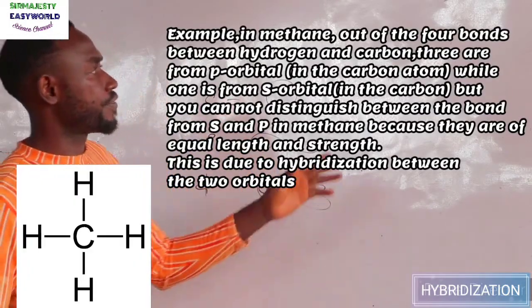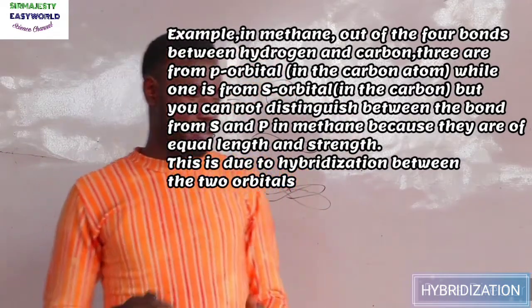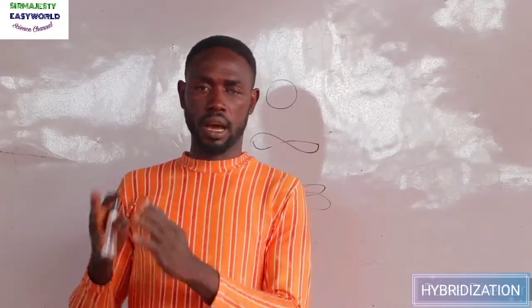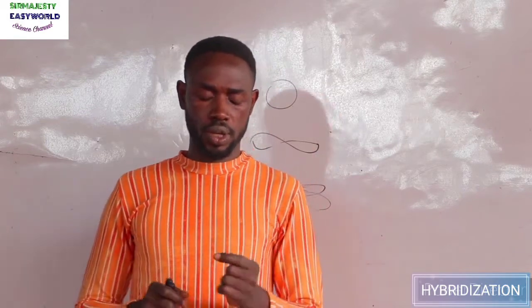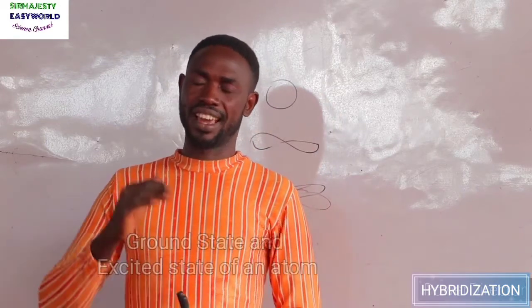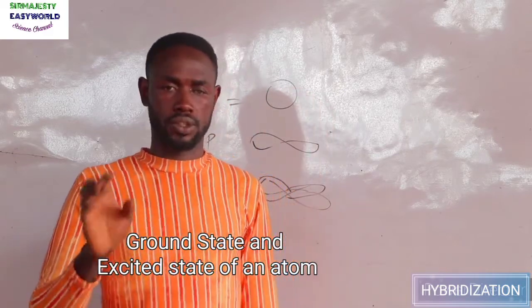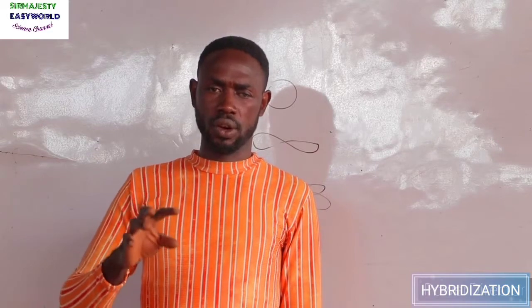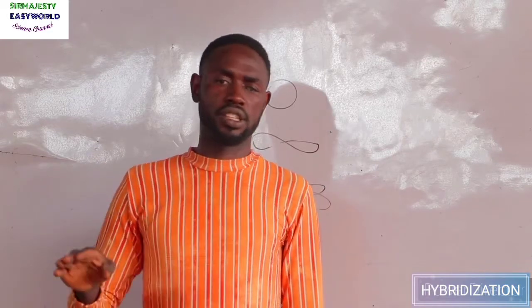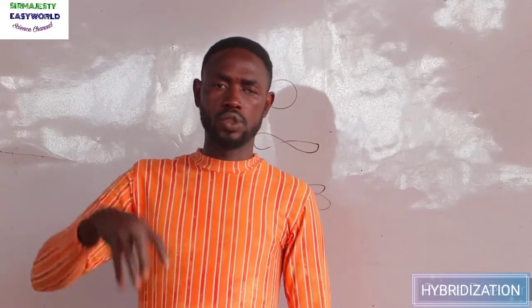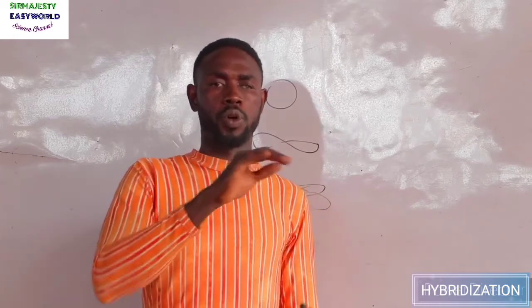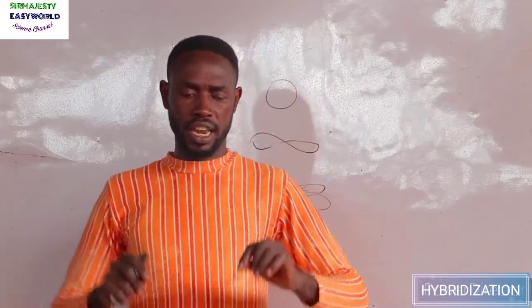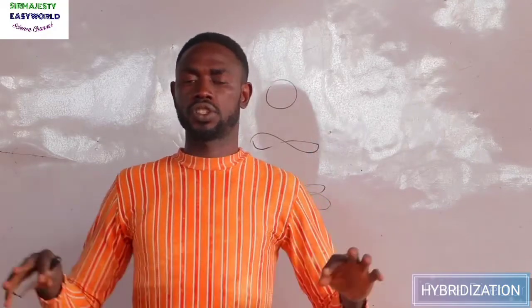Therefore, having defined hybridization, let's take a look first at hybridization in carbon atoms. When we come to hybridization, you need to know the ground state electronic configuration and the excited state electronic configuration of the atom in consideration. When I say ground state, it means the electronic configuration of the atom when the electrons are found in their natural energy level. There is no promotion or demotion; they are occupying their normal quantum number. There is nothing like pushing up or pushing down. So when the electrons of an atom are in their natural state, we say that the electronic configuration is in ground state.